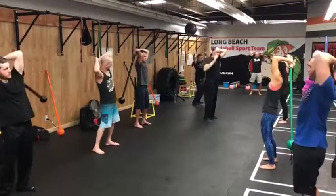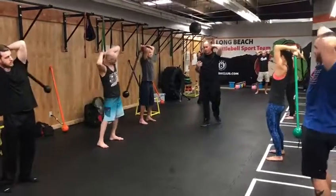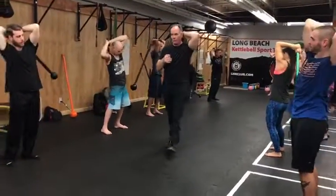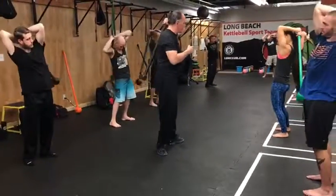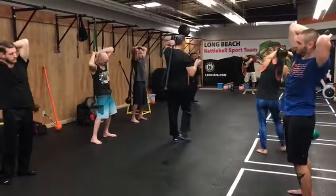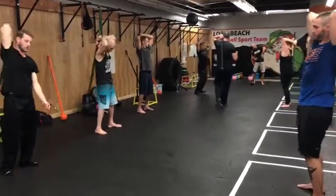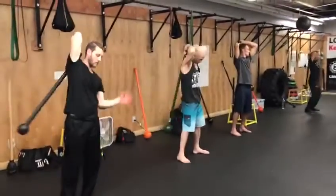Down the road, when you're able to do this with a significant amount of weight, it's your hips and torso that will move, not your arms and shoulders. Learn that today, day one. Don't learn it a year into it when you have elbow injuries. Okay?